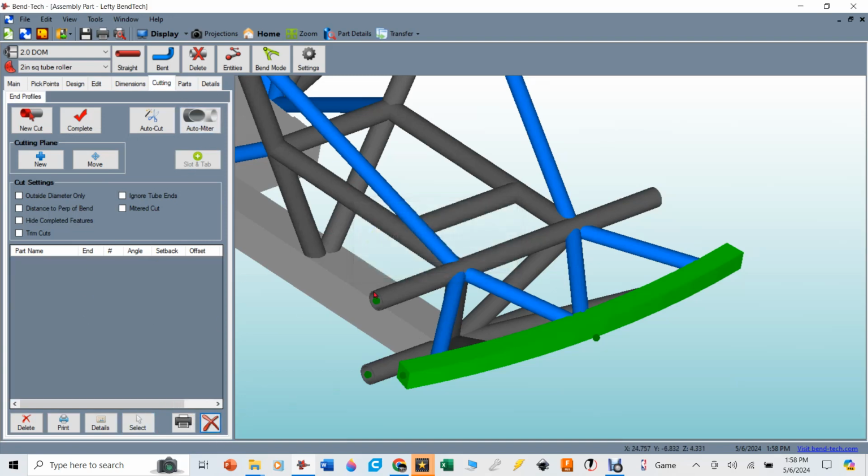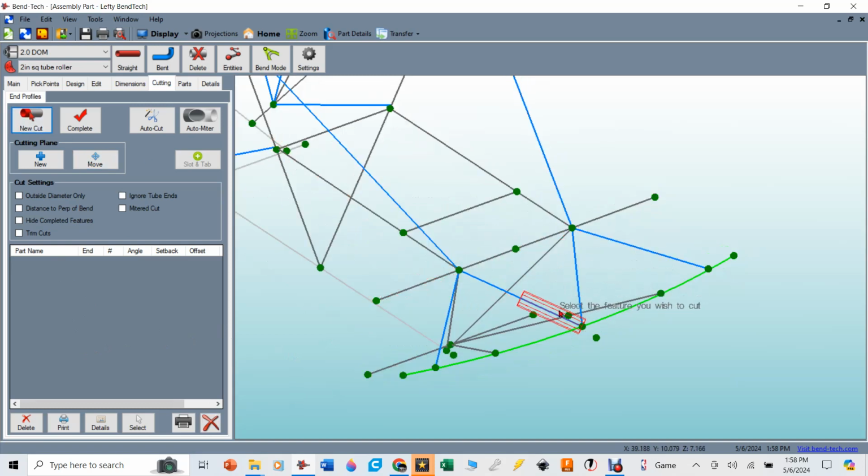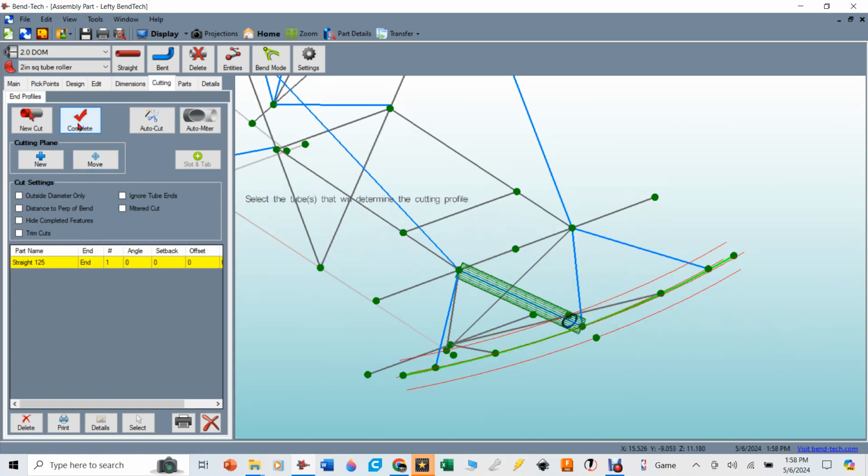So I'm going to get rid of all of them so that all the cuts I have down here are the ones I'll take over to the Dragon A250. I'm going to say new cut, and I'm going to pick this one, and I'm going to cut it in relation to this tube. And so we'll say every cut that is on the passenger side will be the primary cut, if you will. So I'm going to cut it in relation to that tube on that side, and I'm going to complete that cut.